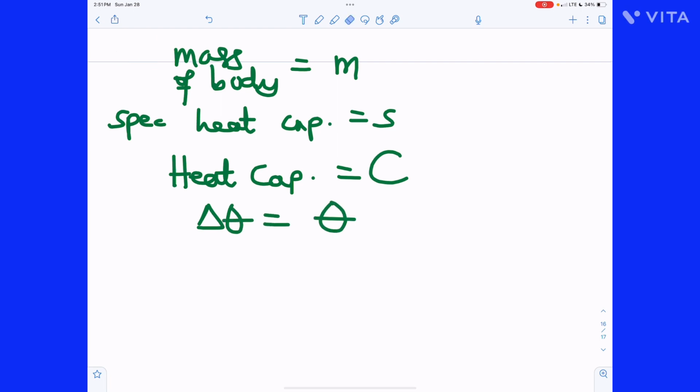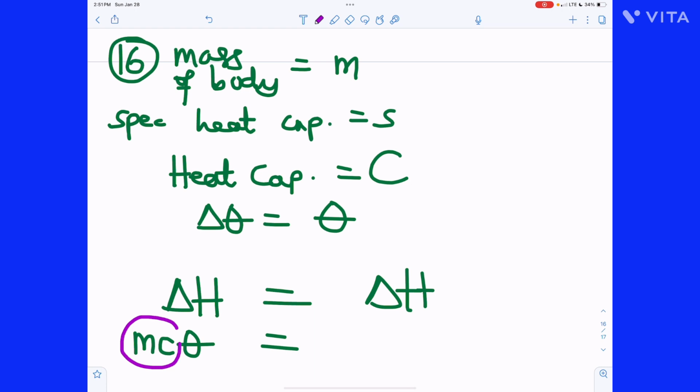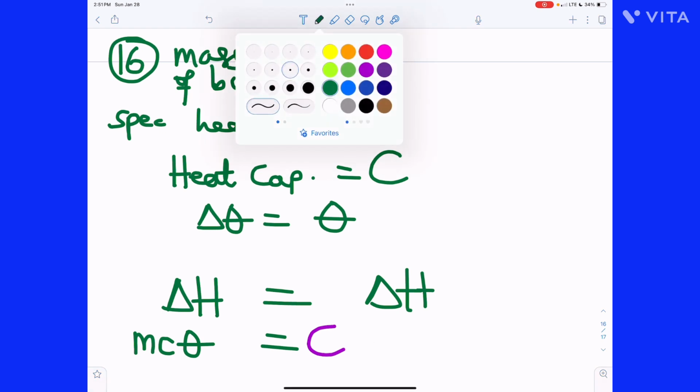They are just asking us about heat change. Heat change can be expressed in terms of specific heat capacity or heat capacity. In terms of specific heat capacity, it is mass of body times specific heat capacity times temperature change. But in terms of heat capacity, you can put these two together. Mass times specific heat capacity is the same thing as big C, which is heat capacity. So I can write C times theta if I like. That's the essential thing in the question.